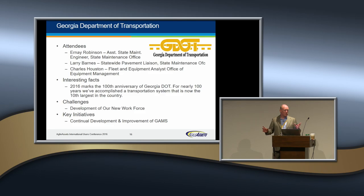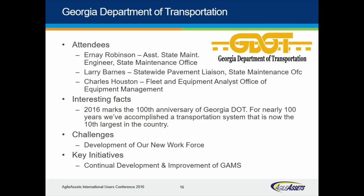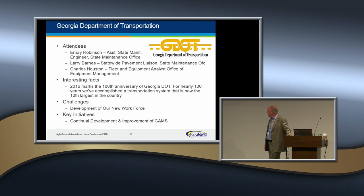Georgia — where's our Georgia folks? Welcome, Georgia. We've got Ernie, Larry, and Charles. We've got lots happening in Georgia. Georgia is a very important state and lots of folks are looking to Georgia for leadership, especially in the eastern area of the U.S. We are continuing to work with Georgia — we've got new exciting challenges that we're trying to keep moving and uncovering. Some of the improvements that we keep making are important feedback from agencies such as Georgia. Thank you for being here.